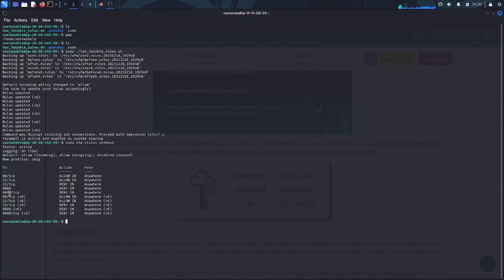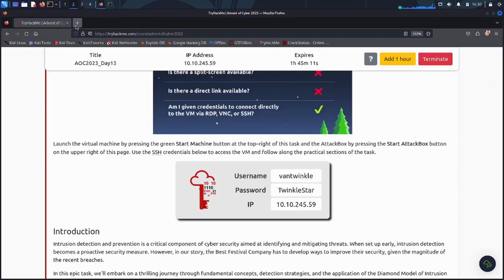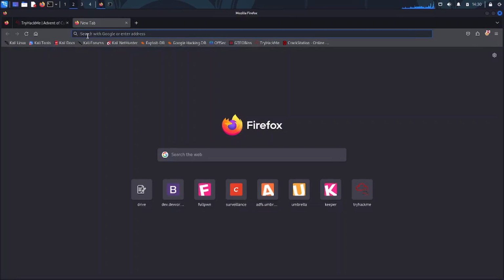So if we try to access the 8090 port, which is where the website is, if we copy this 8090 and we try to go, you can see that we can't access it. But let me stop it.